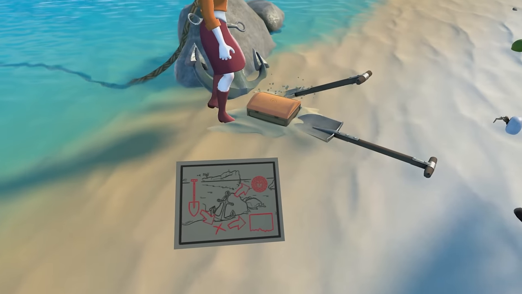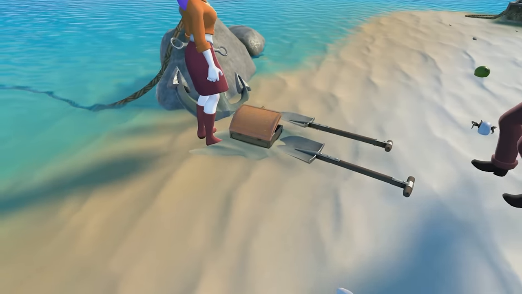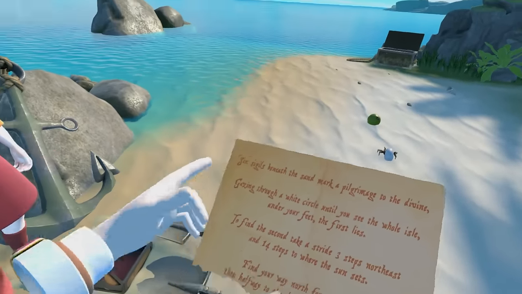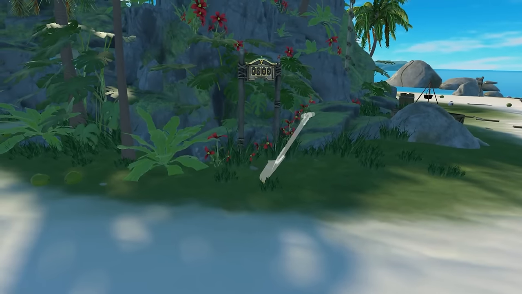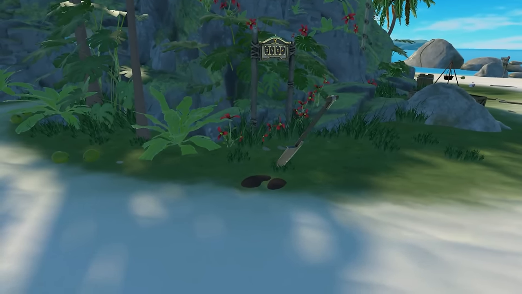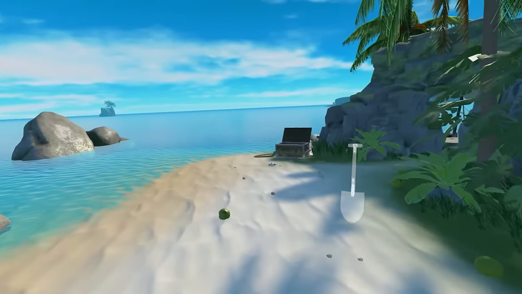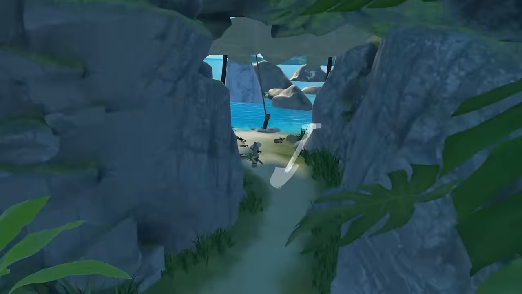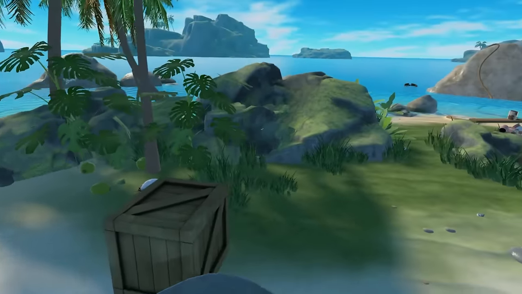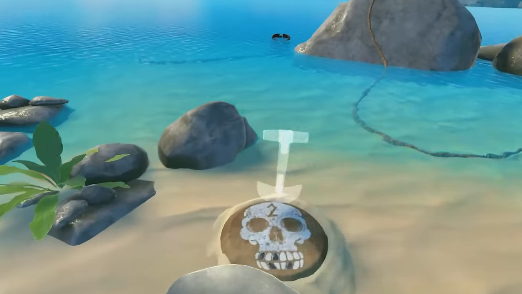Yay! Okay. Oh, we got a letter! I want to read the letter! Oh, fine, read the letter. Six sigils beneath the sand mark a pilgrimage to the divine, gazing through a white circle until you see the whole aisle under your feet, the first lies. To find the second, take a stride three steps northeast and 14 steps to where the sun sets.